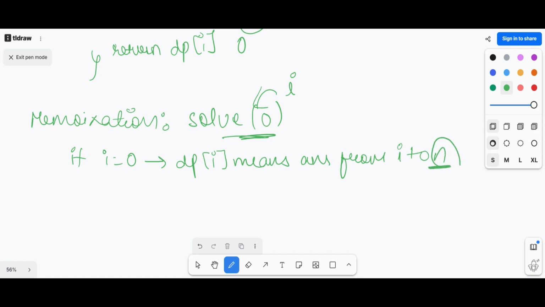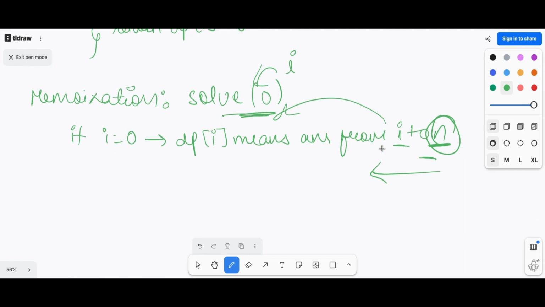That means you have your end n fixed, but you have variable I which is initially 0, and then you will start calculating. Basically it starts from n and comes down like this. So memoization is basically a top-down approach, and your base condition will depend on n.